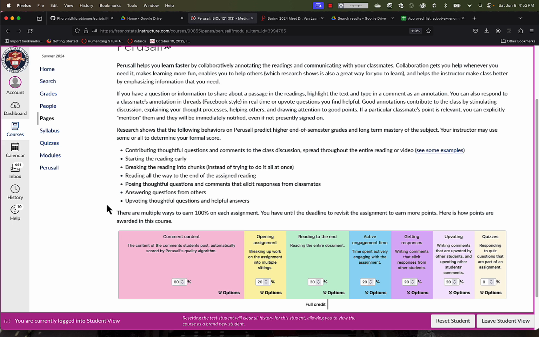Anytime you're accessing an assignment, please do access it through the assignment link. Do not use this link on the side. Okay. And again, there's no way for me to really go and know what questions you have unless you specifically email me, or unless you ask questions on the videos themselves.